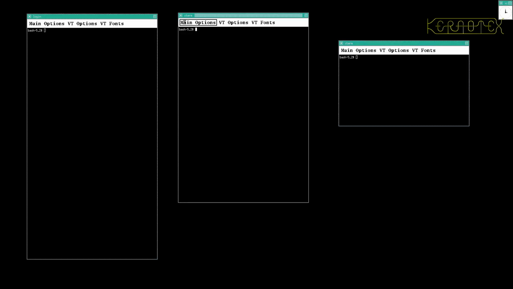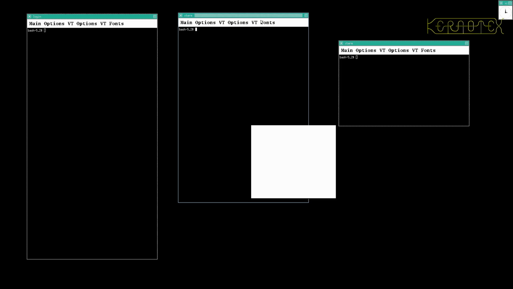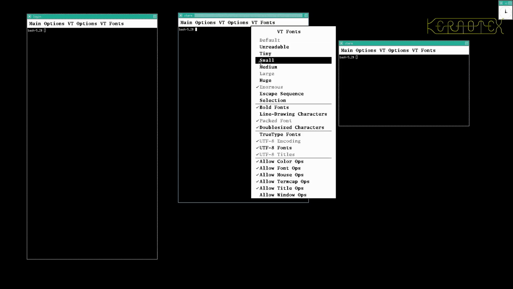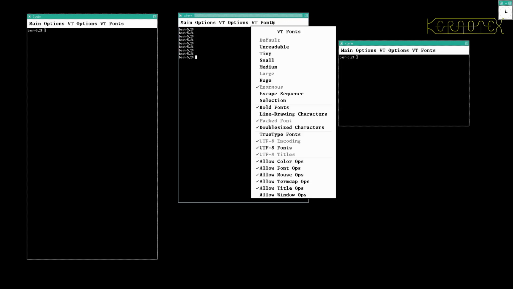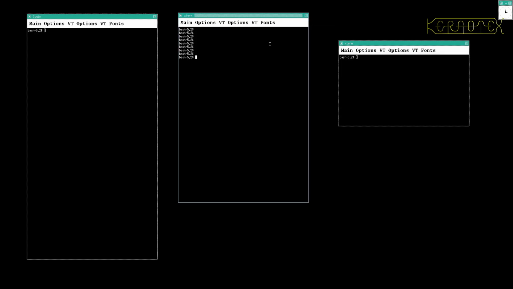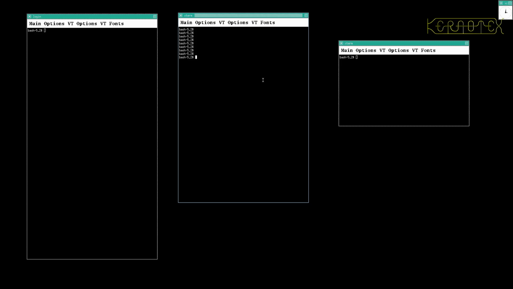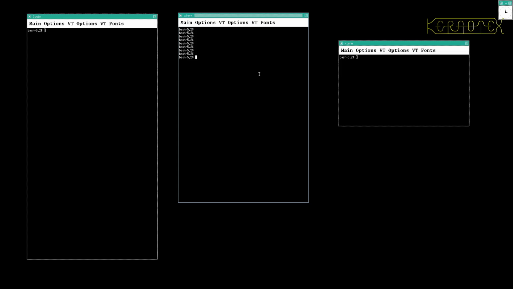And also can make the fonts a bit bigger as well. So it looks like the default's large. Let's try normal. Oh, that's not working for some reason. Not sure why that's not working. Usually it does. That's strange. That's a bit unfortunate. Oh, they're going disabled, so maybe the fonts can't be found for some reason. So maybe a configuration issue. But not to worry about that, at least you can see something on the screen.